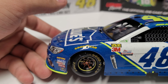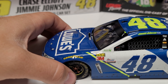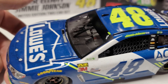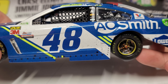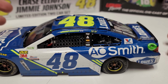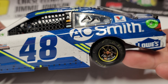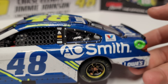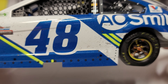I love this paint scheme from 2017. There are definitely some other cars he won in that year — the Cobalt car is kind of cool — but this one is my favorite. Down the left side you'll see the Chevy SS, the metallic blue 48. We've got metallic blue on the hood and up on the roof we've got A.O. Smith. The left rear tire was not on the car originally — this is a substitute tire the previous owner put on, which I appreciate because I love when it has all four tires. The left rear corner panel is flared down — or burned up I should say — because he did flatten that tire and rip it to shreds.